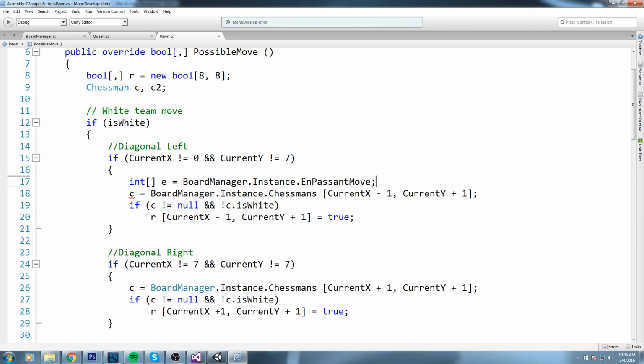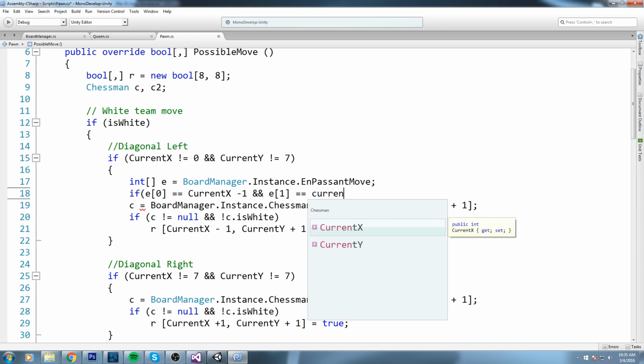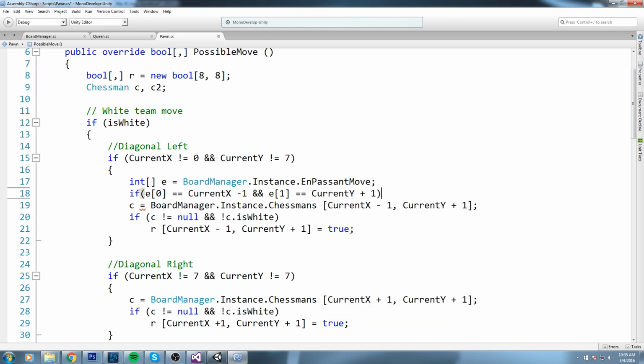So now we get a reference to that. We're gonna do if E at the index 0 is equal to current X -1 in this case, and E at the index 1 is equal to current Y +1.